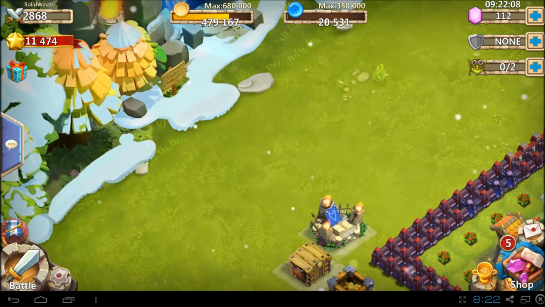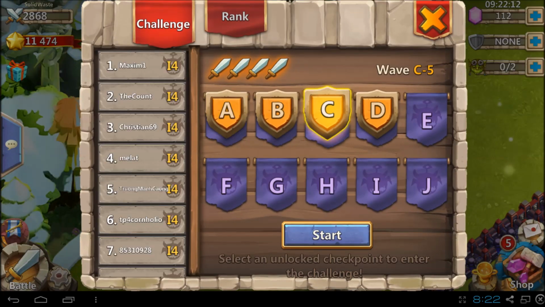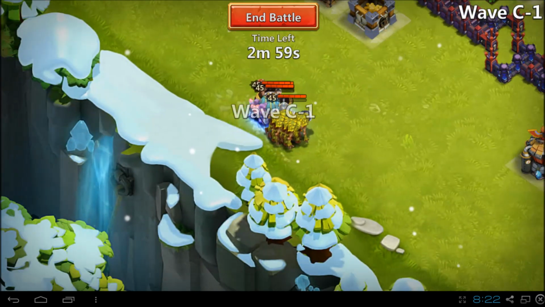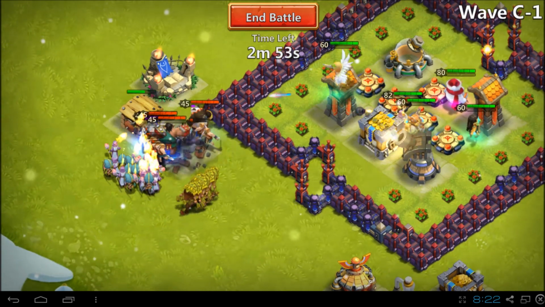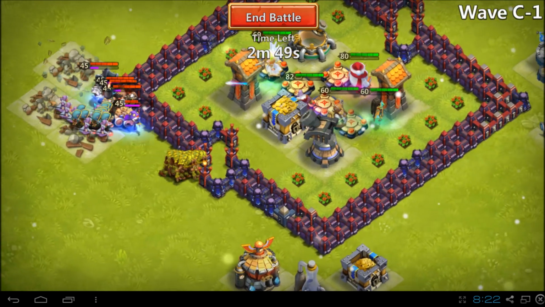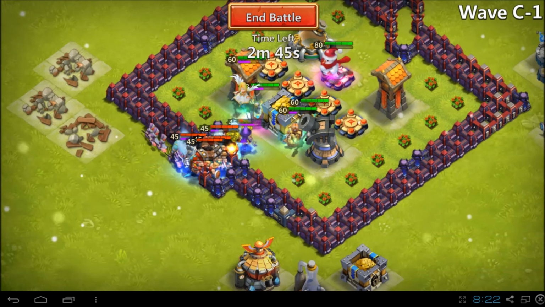Alright, let's go to the main event now, shall we? Let's do a C. Let's see what we can do. Now, so far I've done this 5 times, and I've won each time, so... Hopefully I win this one. I don't want to feel bad. I'll be like, I've won 5. Can I win this one?